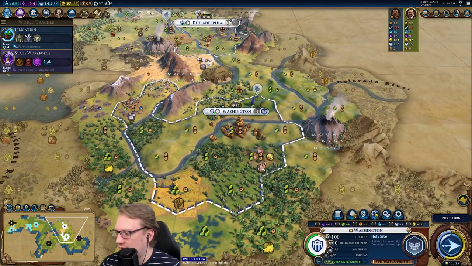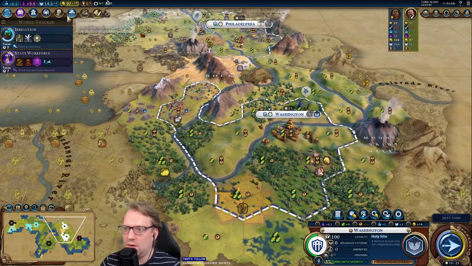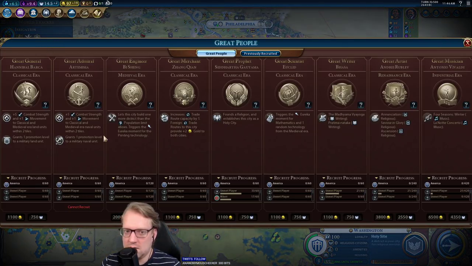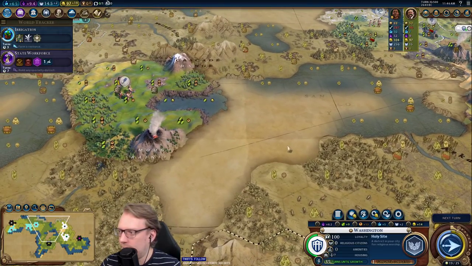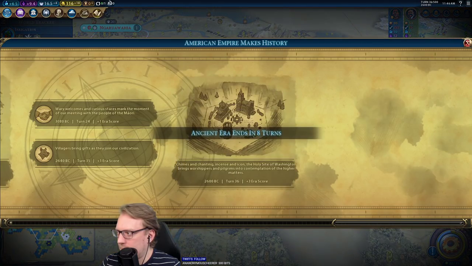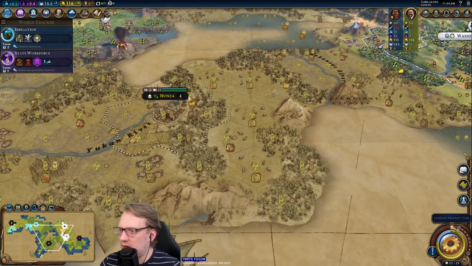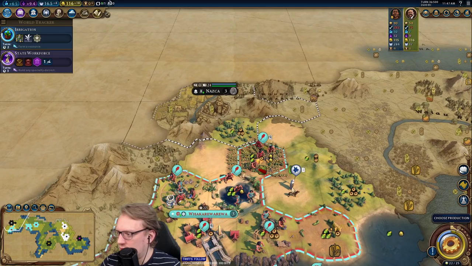I need to deal with that. And we've grown. We leveled up our population there. I think we're working all the right tiles. Next turn, I get my holy site. So now I need three more era score. We got one from that tribal village.